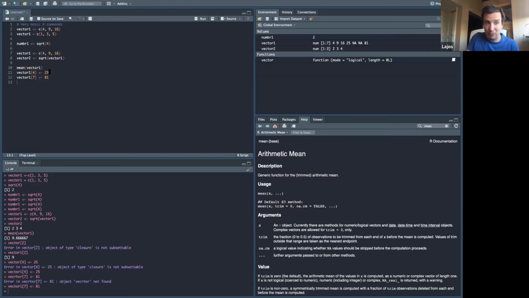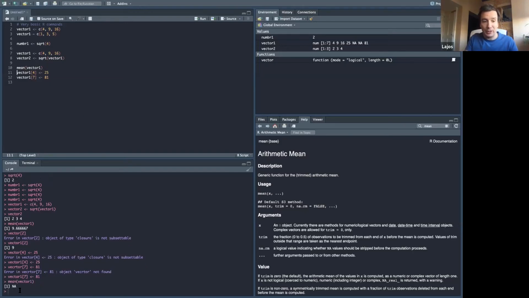If I'm running this mean of vector1 again, it will give me a quite strange result, because there are some NAs in my vector. It cannot really calculate the average.